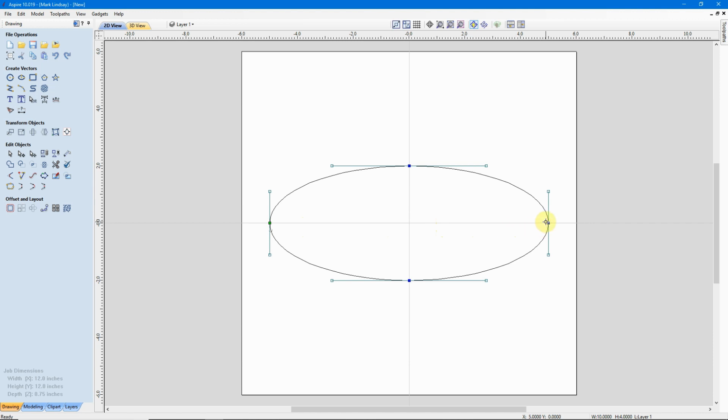Now I'll come over to this point, hover my cursor over there, and use my keyboard shortcut, type the letter C. Now, the vector's been cut on both sides. I have a start point here, and this vector is selected. If I select this vector, the start point is here, end point is over here. Now I want to come out of node editing, so I'll type the letter N again to come out of node editing.